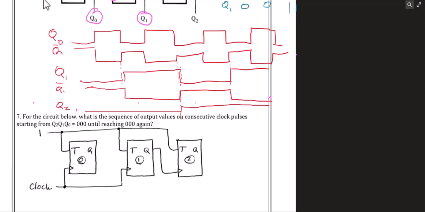So Q2 does not change until the first, second, third positive edge of the clock.